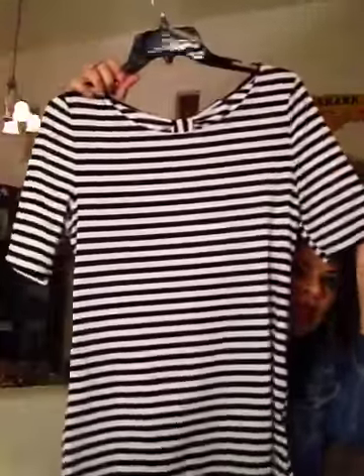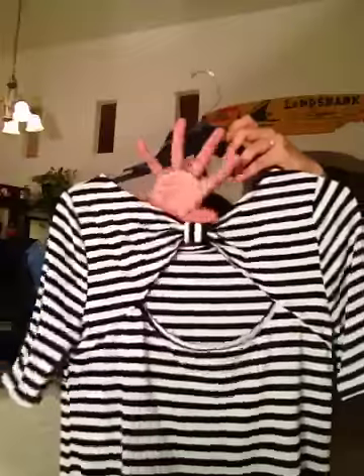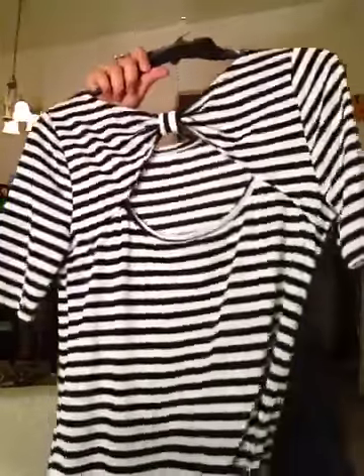My next one is no surprise — I love stripes. This is a very light cotton stretchy material with a short sleeve. It looks plain in the front, but look at the back: it has a detail that almost looks like a bow and it exposes the middle of your back. If you put a loose bun or ponytail, this back detail is definitely going to be a statement area. I love buttons in the back, details, stitching — anything on the shoulders like embellishments or ruching really helps a lot.